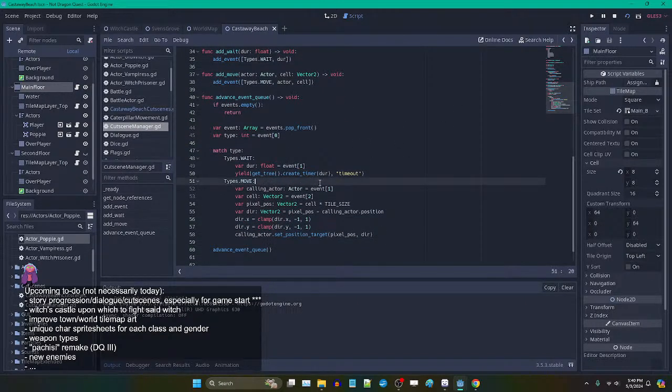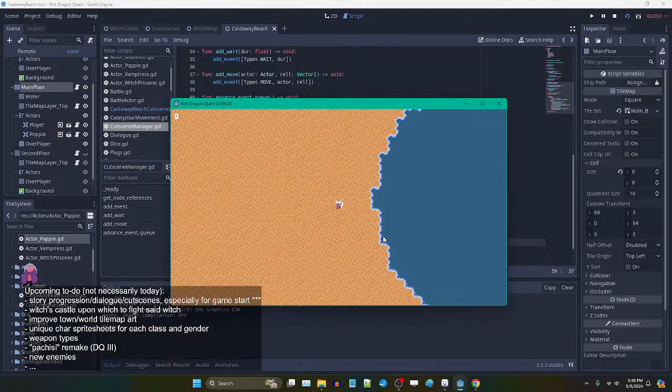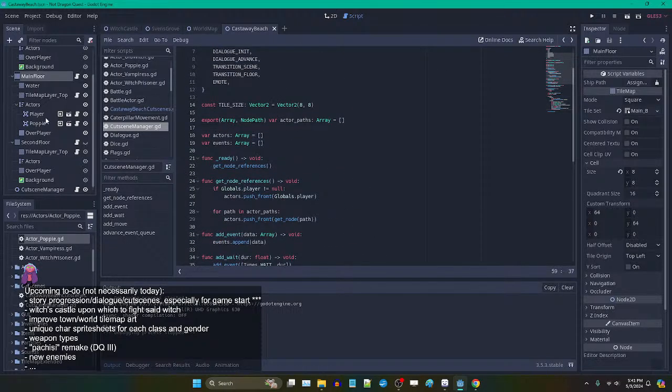Let's see. So tell me it's the player. Oh, this is wrong. Needs to be append. That could be append too.